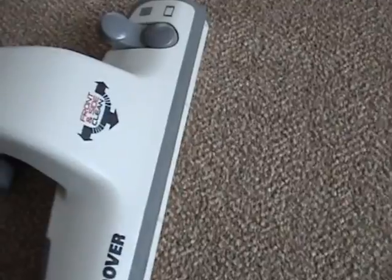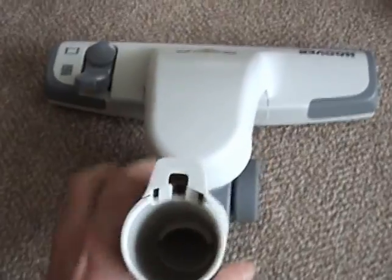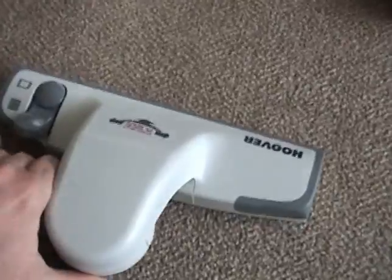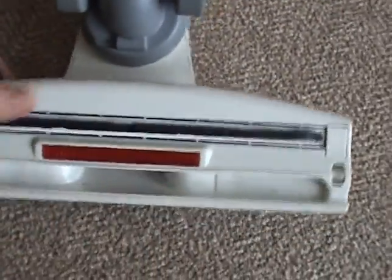It's nice looking, and it's called the front and side clean, and it's designed to clean close to the front and up to the edge. It's got large wheels on it, and it's got a special swivel, which is hard to show you when it's not connected, but it actually does swivel round completely. It's quite stiff. There we are. So you can use it in that position to go into tighter spaces. Underneath, you've just got a single brush that pops up for hard floors, and you've got your thread picker just there.